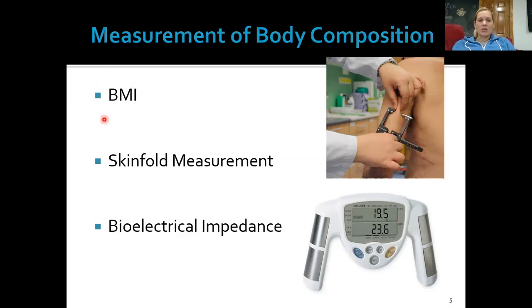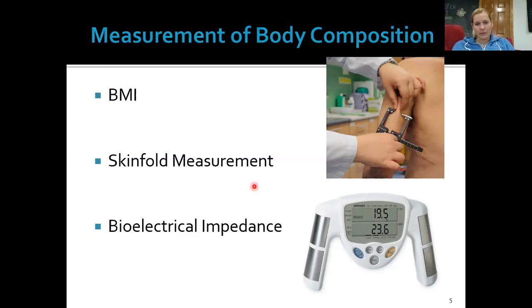Again, we already mentioned, and I've got more coming up on, BMI. BMI is simply body mass index, or the comparison of how much you weigh in relation to how tall you are. Not super accurate in comparison to maybe the next two that I'm going to talk about, but it gives us a good estimate. It's non-invasive. All I have to do is ask somebody or weigh them and measure them to determine what their BMI is. So it's pretty non-invasive compared to some of the other measurements.